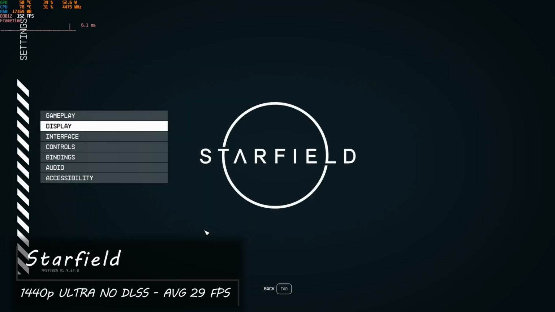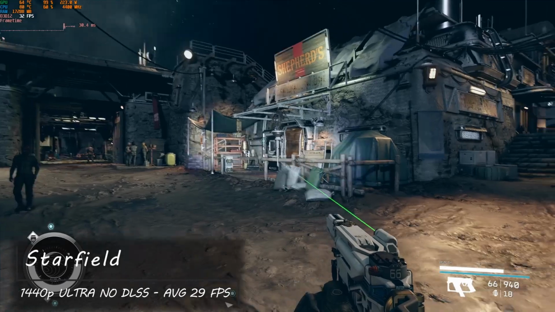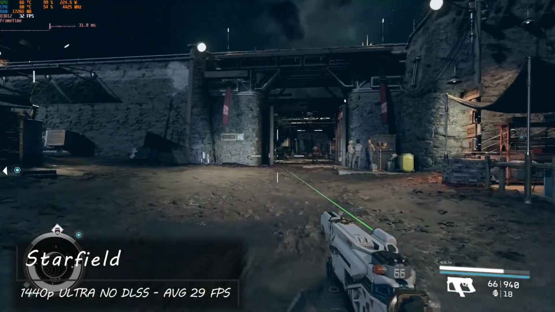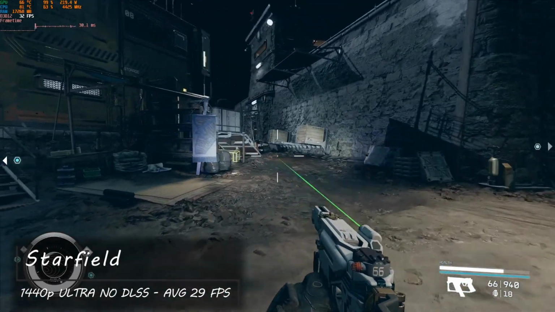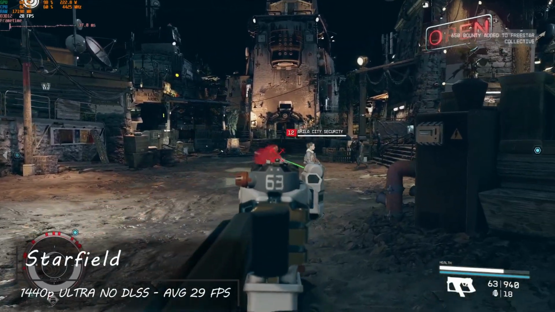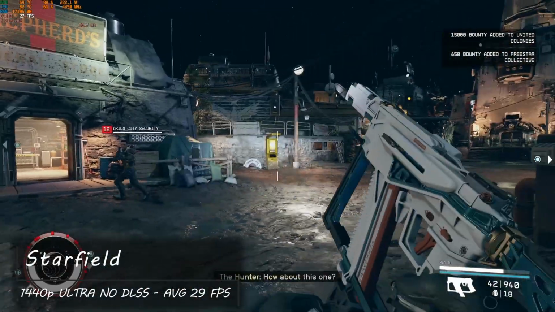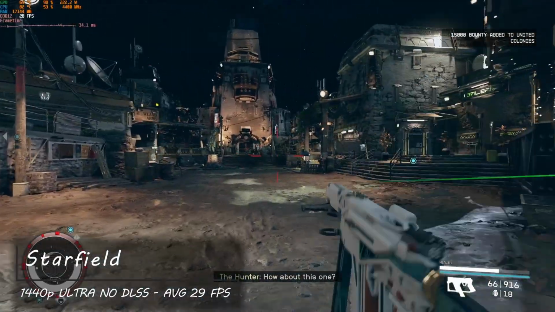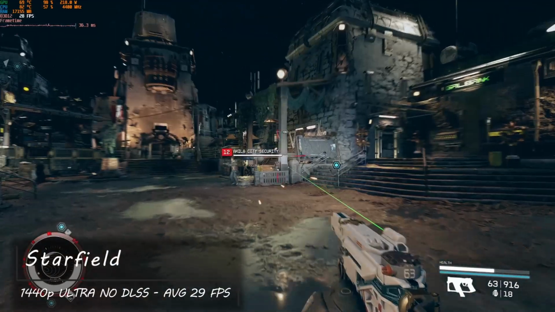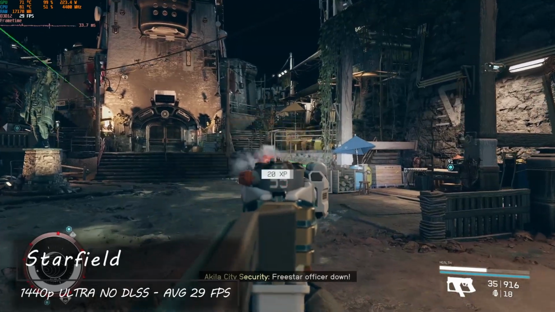Unfortunately, we cannot tell the same for Starfield. Just for fun, I started benchmarking on 1440p resolution and ultra settings without any upscaling. The experience was cinematic to say the least. Only 29 FPS on average. But please keep in mind that I tested the game in Aquila City, which is the most demanding area of the game.